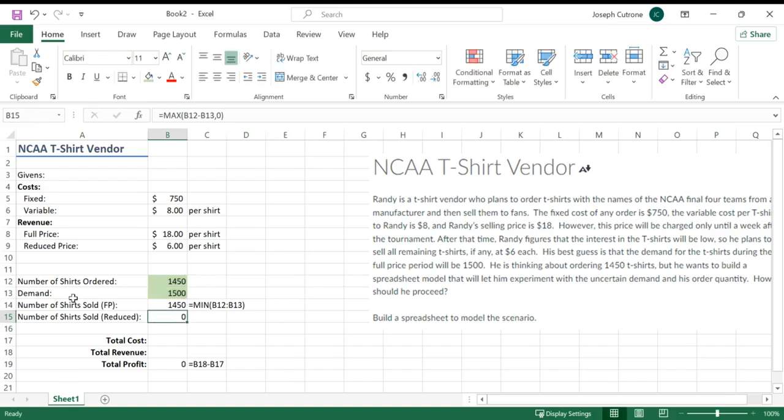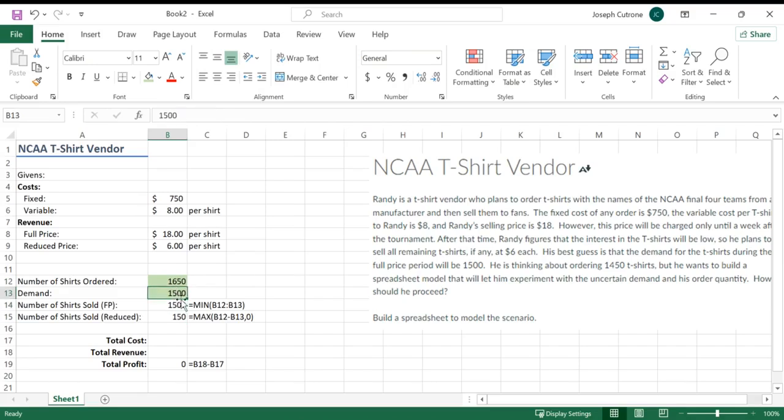Notice when I do that, now correctly, instead of the negative number that was there, I have no shirts left over. Stare at this for a second. Make sure these formulas make sense. This is a nice little trick, but it's pretty common when you have ordering versus demand. You're always going to sell the minimum of those two numbers, and what's going to be left over is the difference unless it's negative, and in that case you want 0. Here are two little formulas that work out nicely, and notice now when I really start experimenting or playing around with my numbers, everything's working out.